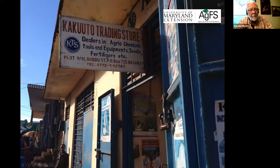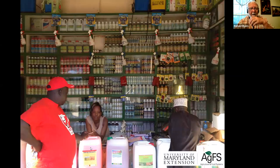This is inside of Masaka, Uganda, their trading store for agricultural chemicals and tools, equipment, fertilizers, and things. And I was working on a project there in Uganda, and I needed one fungicide, one insecticide. We were planting some tomatoes and peppers and eggplant for a school project, and I wanted a farm project there with the farmers talking about IPM. And lo and behold, when I got into this little shop, I thought, holy cow, they've got everything. And what's amazing about what they had is everything was packaged, typically produced in either Pakistan, India, or China. And what was amazing, they were all in small packages.